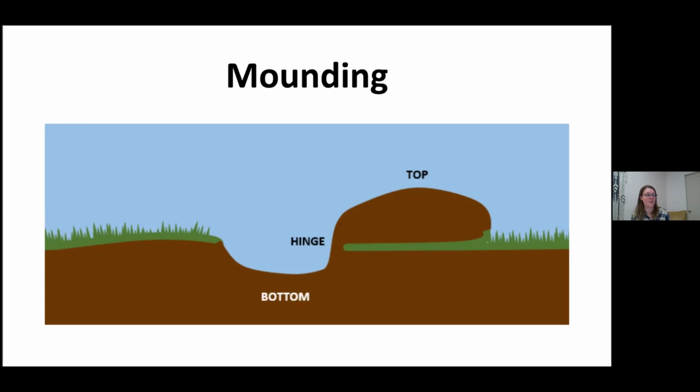Both of those having the bottom, the hinge on the top. So when you're looking to have less of an area disturbed as opposed to tilling, mounding only disturbs about 10 to 30% of the ground surface if you're doing a similar planting as a shelterbelt. Mounds have the ability to increase the survival of seedlings because you can choose to do your planting on the bottom, the hinge, or the top, all of which provide different benefits.